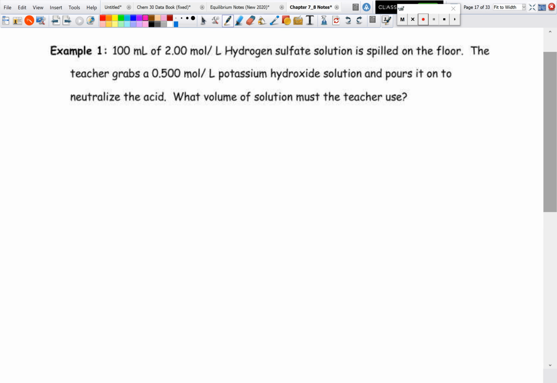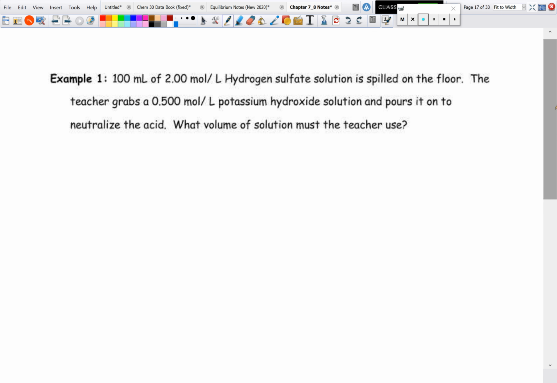So for this right here, even before I get started, I just like to go through and make little notes on specifically things that aren't in the right unit. So I know because we're dealing with concentrations, I want to convert this into liters because we're given milliliters. So just remember, in order to go from milliliters to liters, we divide by 1,000. So 100 milliliters should be 0.100 liters. And that's the only conversion I need in this particular equation, because we have 2 moles per liter, cool, and 0.5 moles per liter, even better.